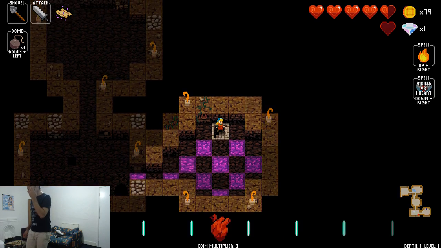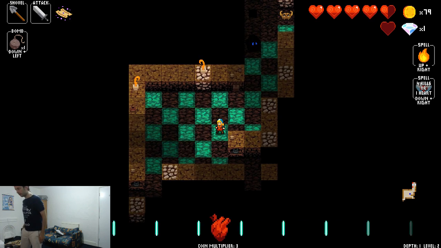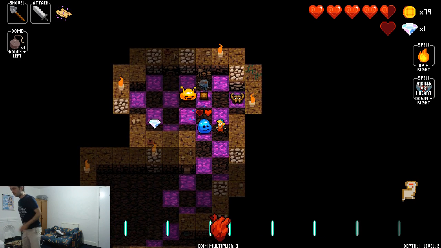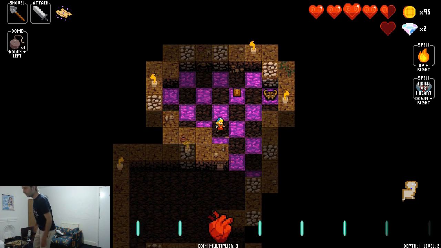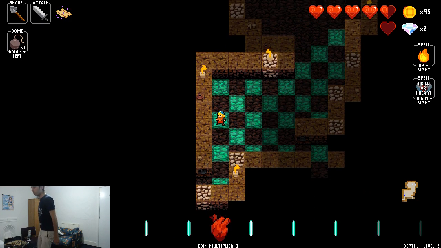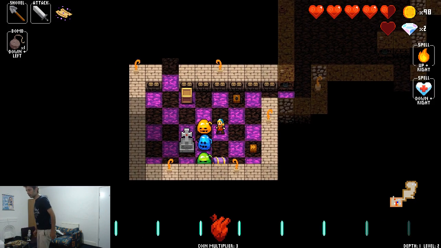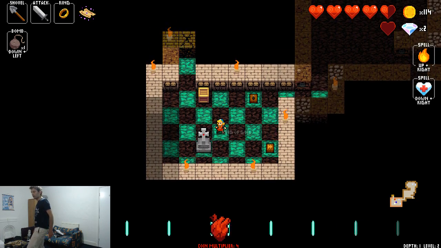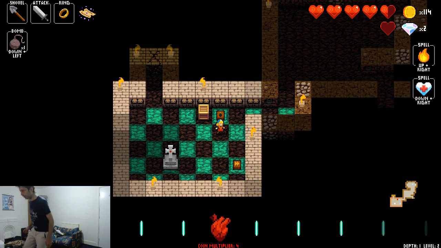It's really hard not to rush into enemy attacks in this mode. All right, we are going somewhere. Kill that monkey. What is that gold ring? Why not? It's not very useful, but it's something. Oh, my thing recharged.